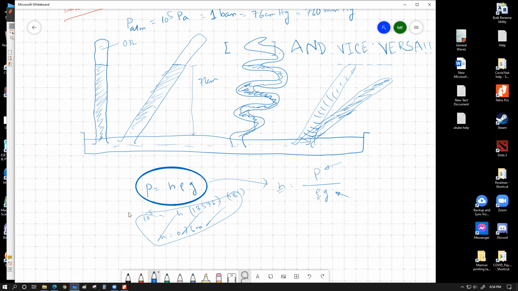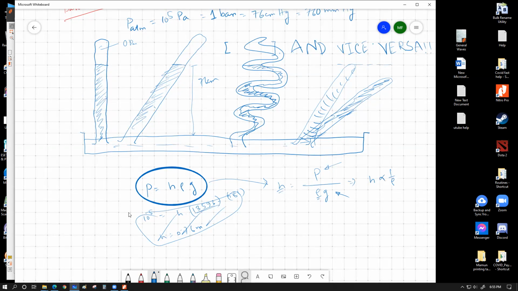And because they are in this one is in the diameter side, so I can write over here that, considering pressure, atmospheric pressure, and gravitational acceleration as constants, we can write that the height of the mercury column within a barometer is inversely proportional to the liquid's density, which means if we use a dense liquid, we're going to have a small height. If we use a less dense liquid, we're going to have a larger height. Using mercury, which is actually quite dense and is a liquid metal at room temperature, the height becomes 7 centimeters.